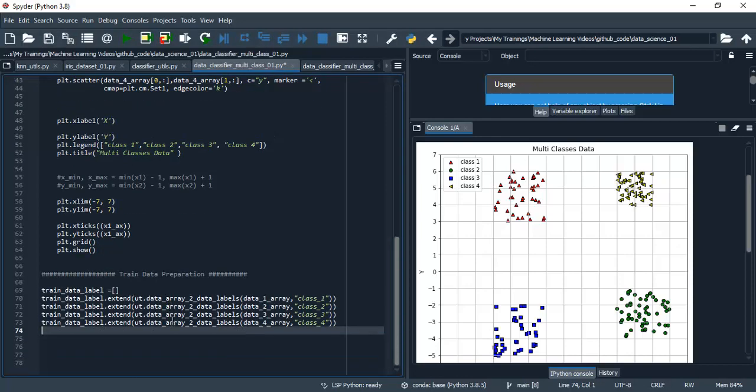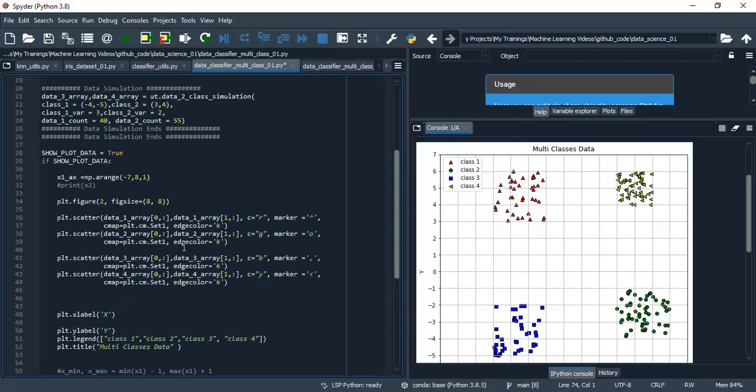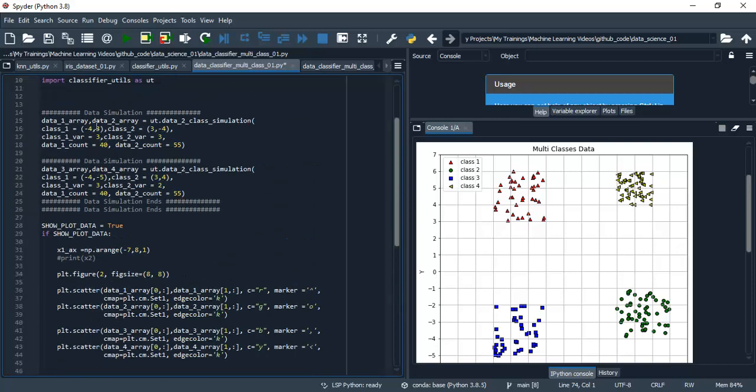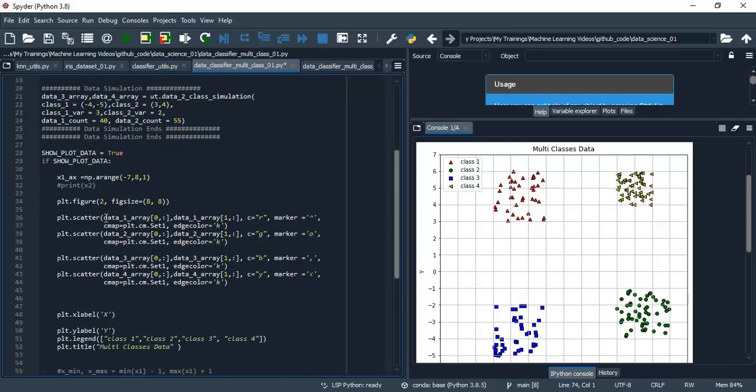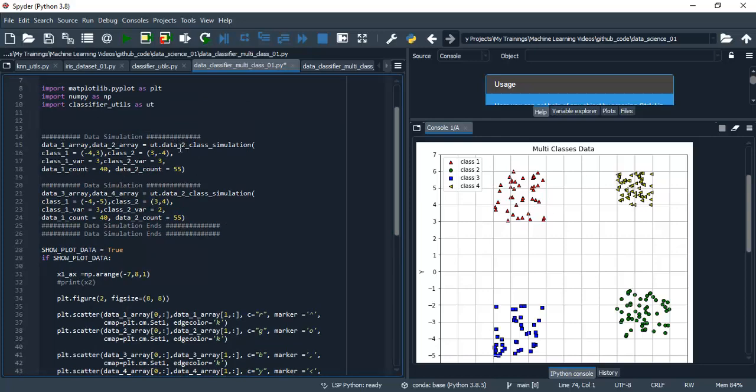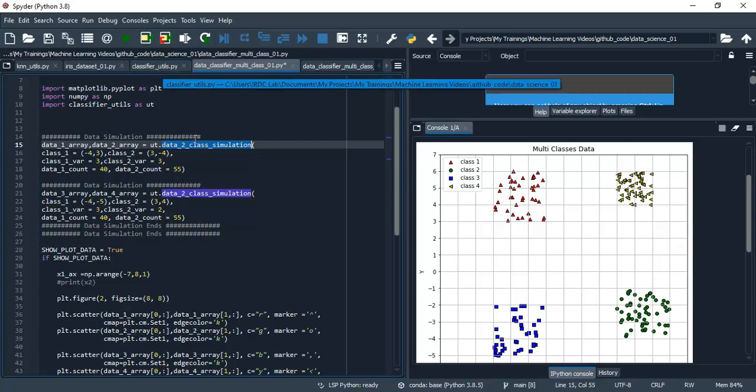Before training, I think we will need some training data preparation, because the data in this format is good for plotting the graphs. And that's why, you know, this function is in the classifier_utils, and what this function does is it gives data of 2 clusters.